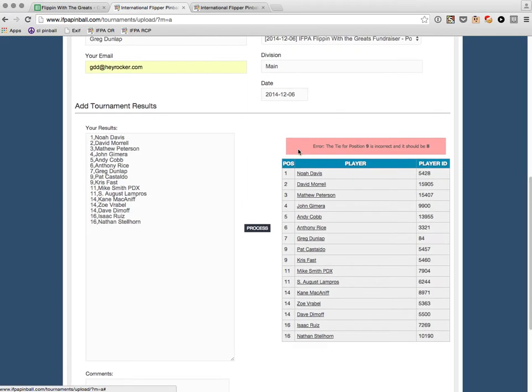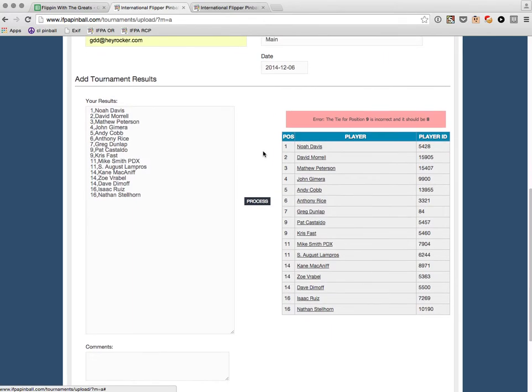Now you'll see up here that there's a red box that says we have an error. The tie for position 9 is incorrect and it should be 8. So the IFPA ranking system has a way of numbering ties which is not the way that you would typically number ties when you list results.